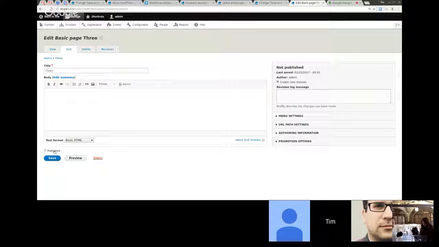The thing with this sidebar is that the sidebar's only in the 7 theme, and this not published or published thing is hard coded in 7.theme as a form alter. So if you use a different theme, then that's gone. We have no control over that.